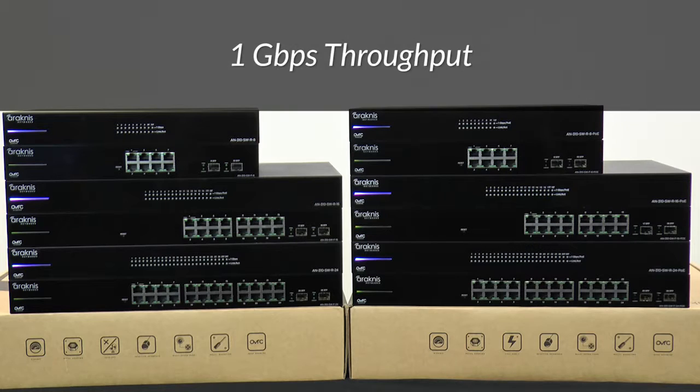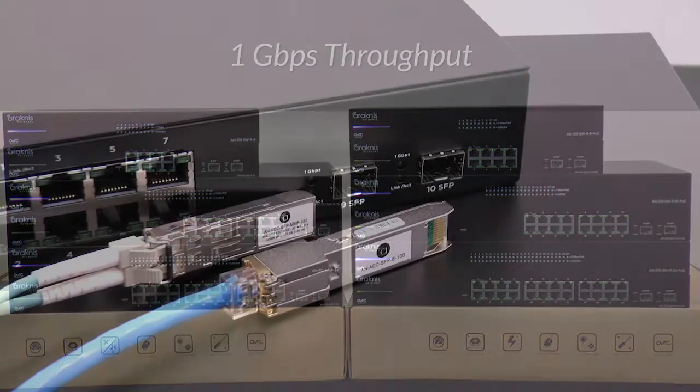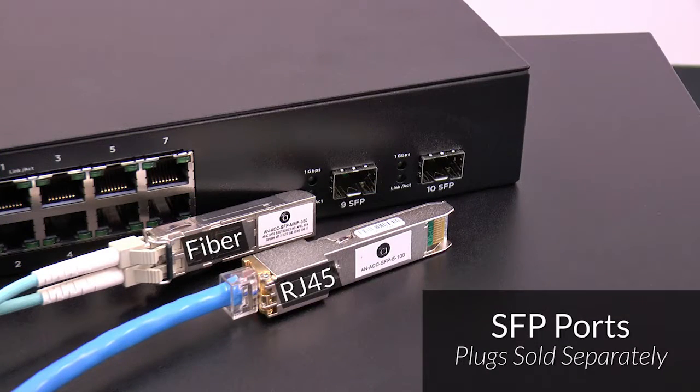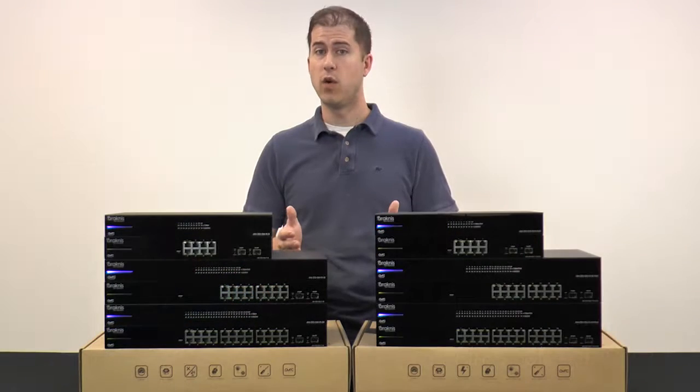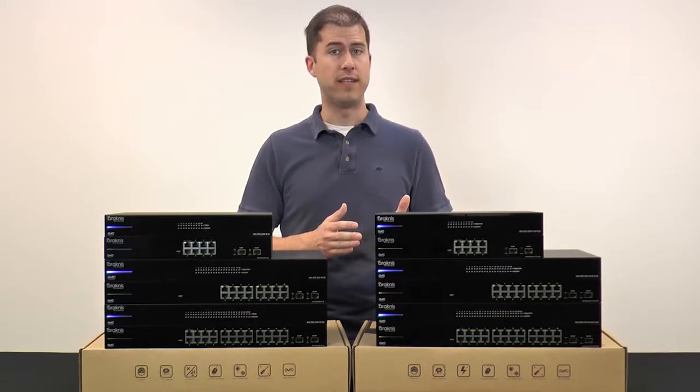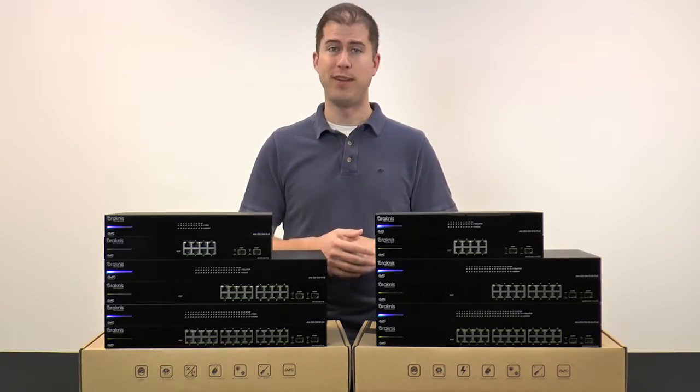In all models, they deploy full 1 gigabit per second throughput across all ports at the same time, ensuring a vast data pipeline. Need more ports? Utilize the small form factor plugs and use either category cable or fiber to link additional switches. A combination of Oversee and its own powerful web interface even makes setup and management super easy.